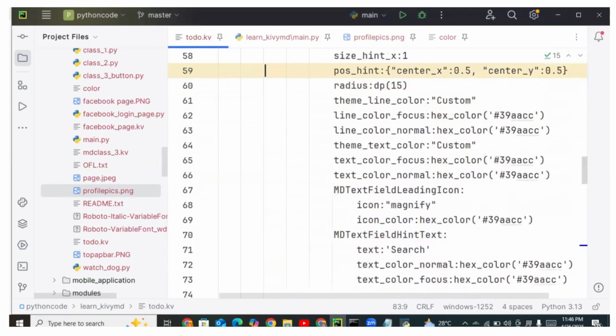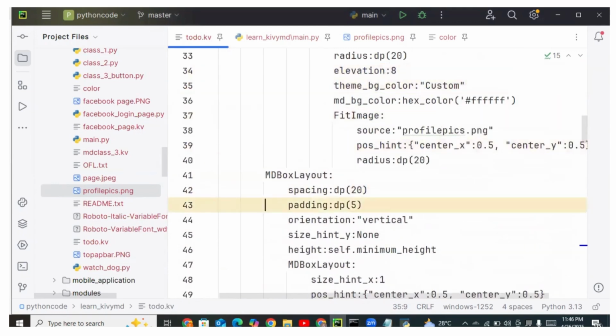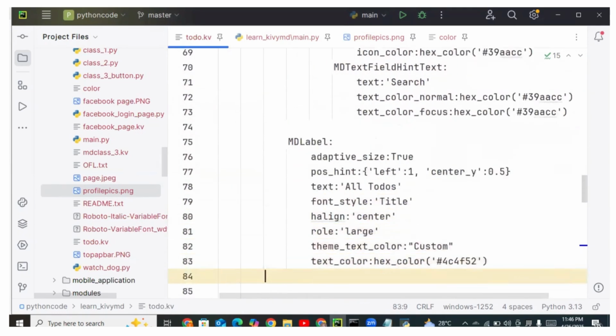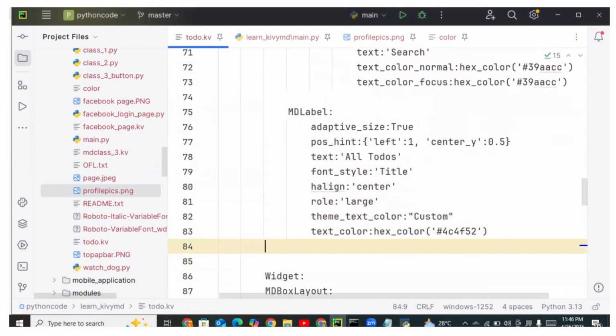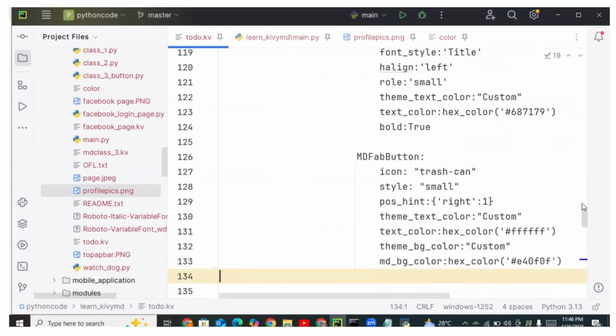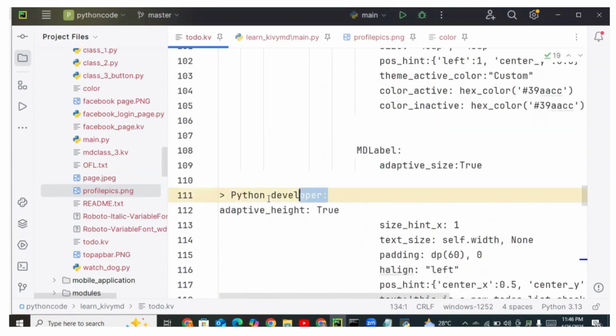Okay, let's check our indentation. Let's paste it here, clean this up, and align it properly.